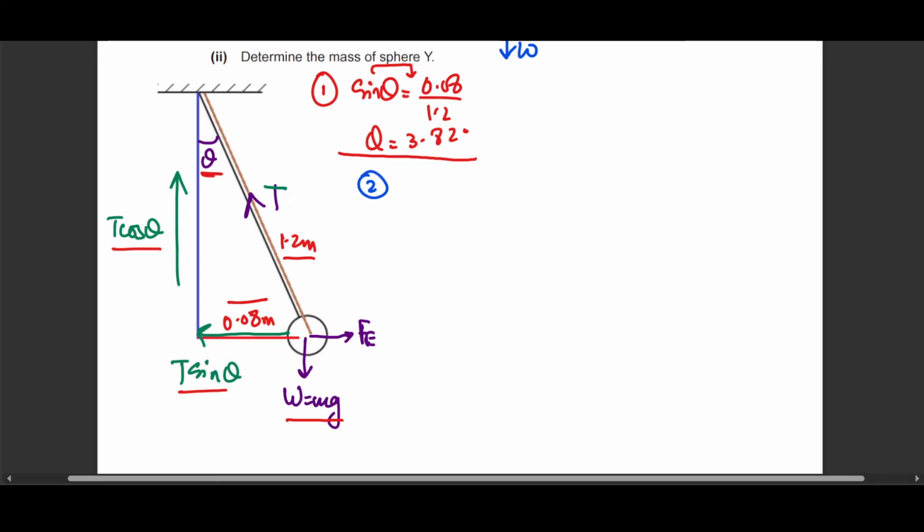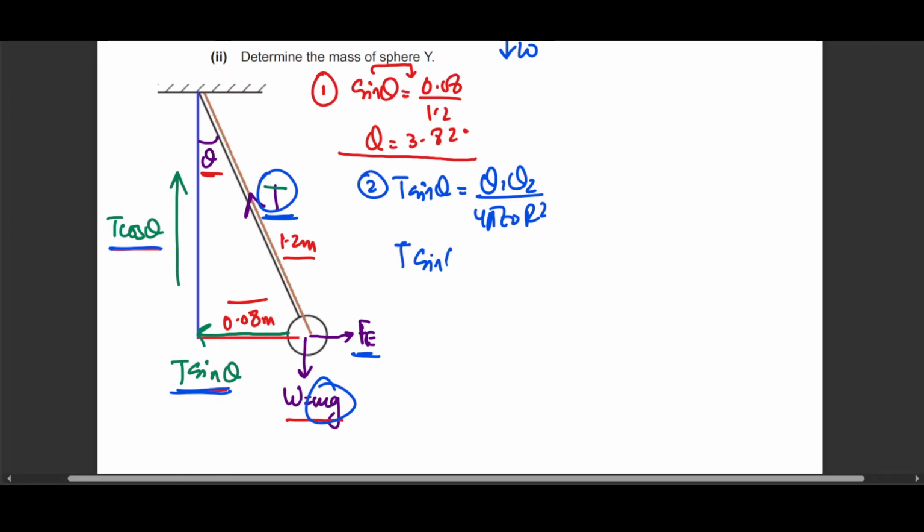The second step of the question would go towards figuring out the electric force. That will be equal to T sine theta, because I need to find the value of T, the tension. Once we have the value of T, we can figure out the value of T cos theta and ultimately find the mass of the sphere. So finding T is important, which is going to be found by T sine theta and the electric force. T sine theta is equal to the electric force, which is Q1 Q2 divided by 4 pi epsilon naught r squared. Now, we don't know the value of T, but we know the value of sine theta.